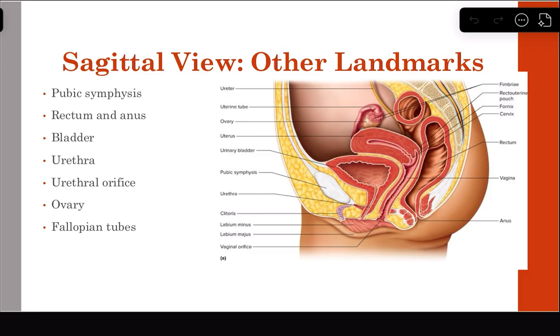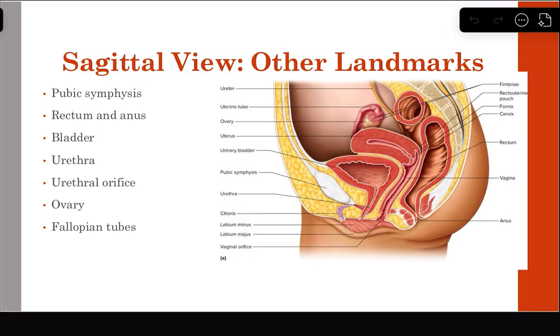Of course, we have the bladder over here, the urinary bladder, which can also, I understand, sometimes be tough to distinguish from the uterus. You should just take note of the fact that the urinary bladder will typically be located more inferior than the uterus will be. Even though it is very muscular, it's not going to be as muscular as the uterus is, at least in a non-pregnant specimen.